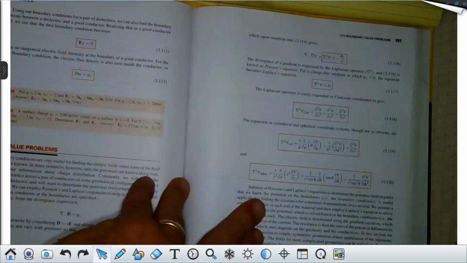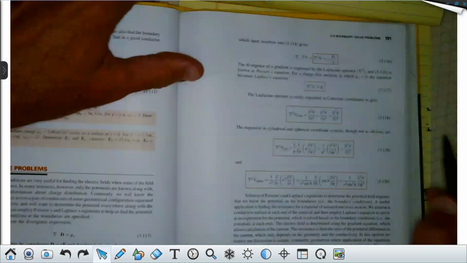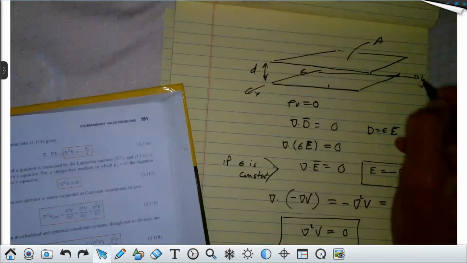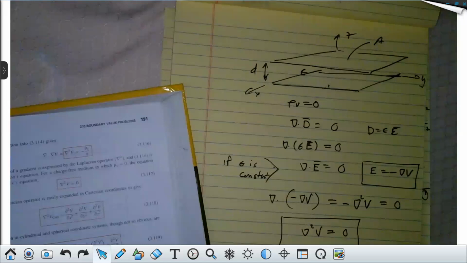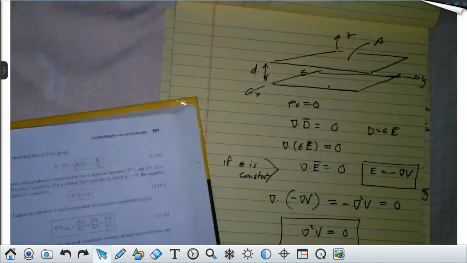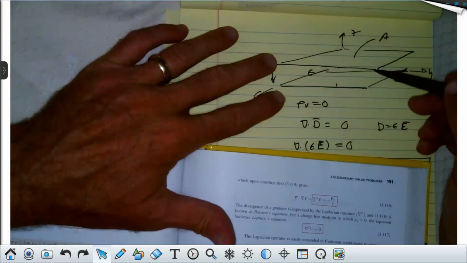But the real truth is this. When we have a parallel plate capacitor like this, you can say this is going to be x, and this is going to be y, and this is z. All right? Y'all follow me? I'm just putting in arbitrary coordinates. Now the plates are in the xy planes, right? At constant z. And when you look here, to just talk about a realistic approach to this, you can assume that these plates are about infinite in extent.